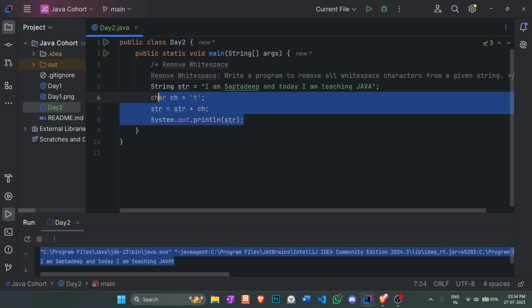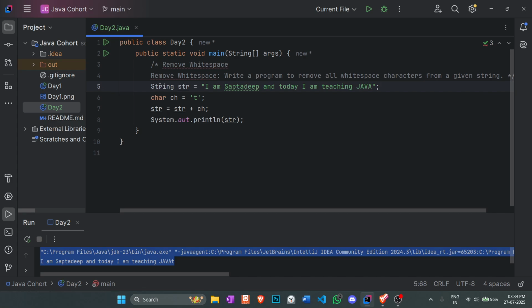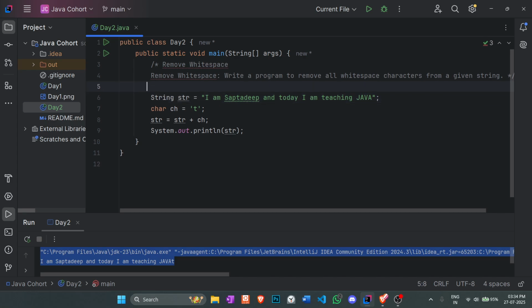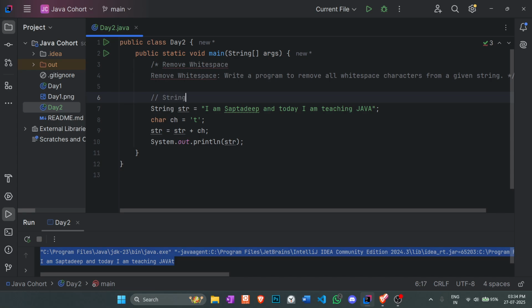So what we can do is, as strings are immutable, do you know the meaning of immutable? Strings are immutable. What do you mean by immutable? Immutable means that you cannot change this string. Like you have the string, and if you want to change it, you cannot change it. Yes, unchangeable, right? So you cannot change the particular string.